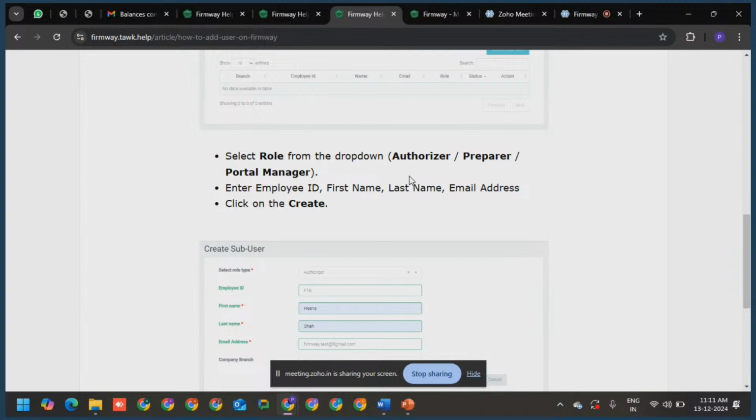Further, any further partners who are registered would be considered as admin. Later, the audit managers would be the authorizer, and in case of any new joinees or articles, they would be considered as preparer, since they will not be rolling out the confirmations, but they will be preparing the input file and uploading it on the portal. Portal managers are basically the admins who will be managing all the technicalities of the software, that would be adding a user, removing a user, or maintaining the list.